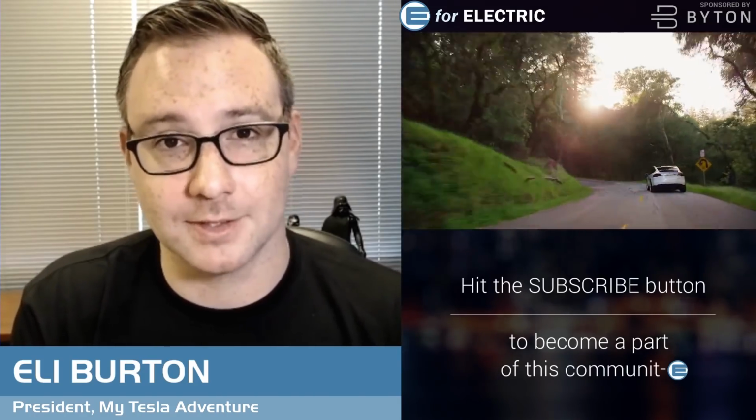However, as a result of some exchanges on Twitter from people who had bought in the earlier days when Enhanced Autopilot cost $6,000, those people are being given a discount to upgrade to full self-driving because they've already paid so much towards the feature set. So for those people, the upgrade cost is $3,000. But if you're buying a vehicle new today, it's currently $6,000 for the full self-driving feature.